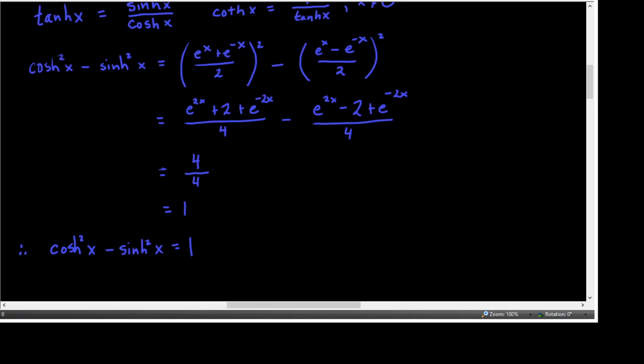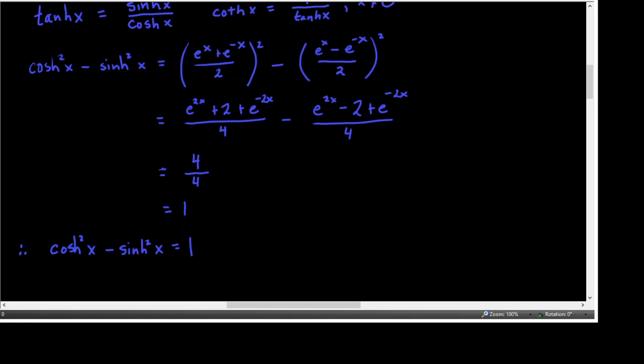So if you look at the next page, you'll see hyperbolic identities. Okay, so if you turn to the next slide, there's a list of hyperbolic identities. I'd like for you to get a page of the regular trigonometric identities and kind of compare them and see which ones are exactly the same but an H is in there, and the ones that are slightly different, like it's plus when you would have expected a minus or something like that. And just pair them up side by side and see how well they play out.